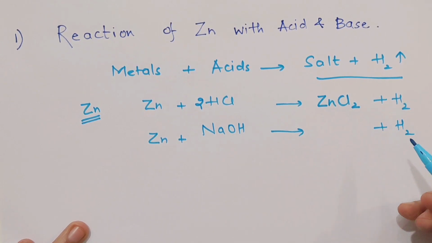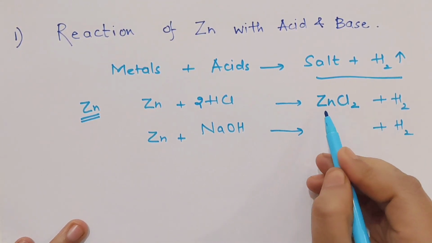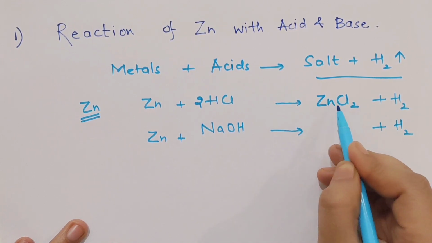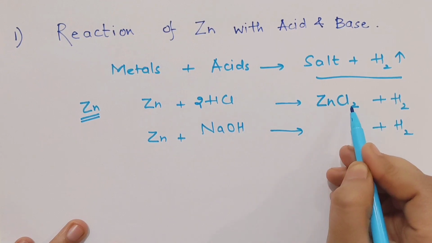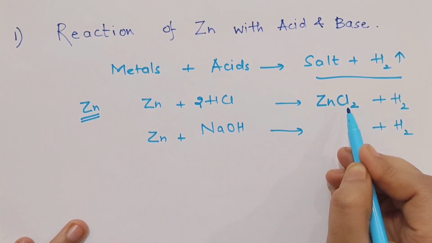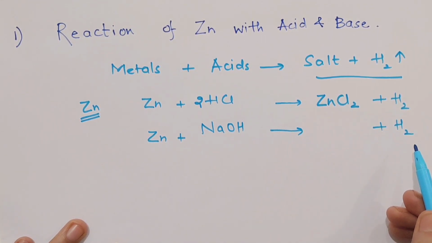That if you have 2-3 elements, let's say easiest 2 elements, one is going to be more metallic than the other. The one that is more metallic would be written first, followed by the less metallic. So here we have zinc and chlorine. Zinc is the metal, chlorine is the non-metal. So zinc would be written first, chlorine would be written next. Now, coming on to the second reaction, same logic we will follow.